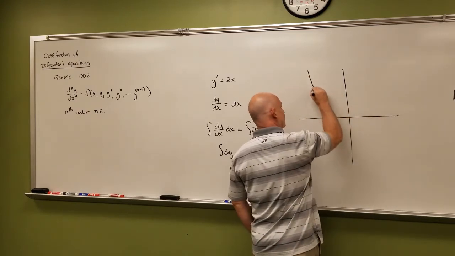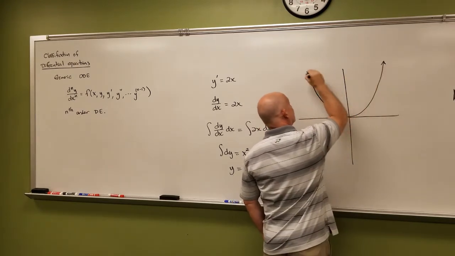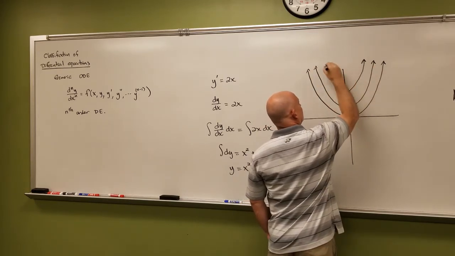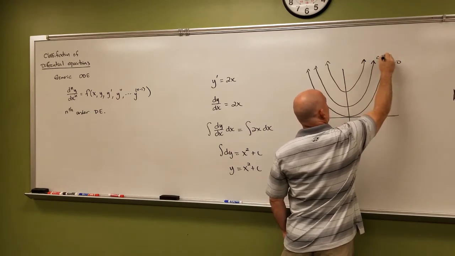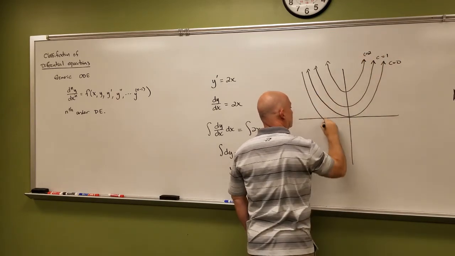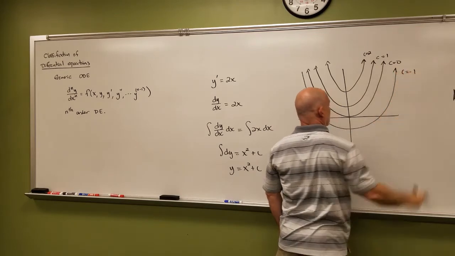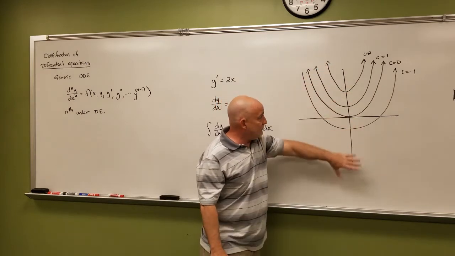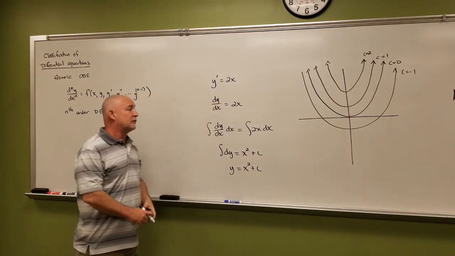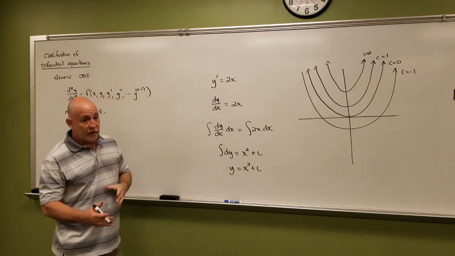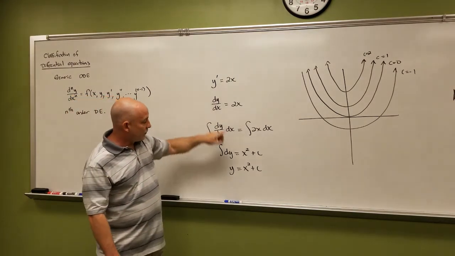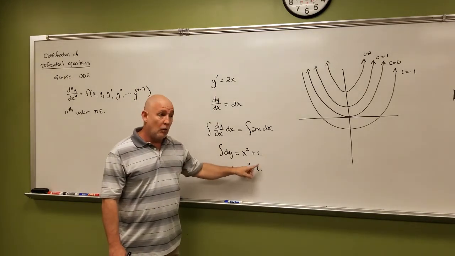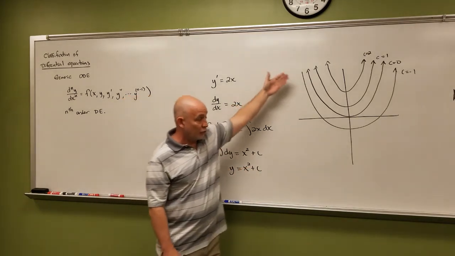Those are all parabolas shifted either up or down. So something like this. This would be like if c is 0, c is 1, c is 2, or you can even have it shifted down. So what you end up with is this entire family. Now remember, this is a continuum here. I just drew a few in there. We have an infinite number of solutions depending on what c is. Basically what's generally going to happen, if we have a first order differential equation, we have what's called a one parameter family of solutions, because we only have one letter we don't know.